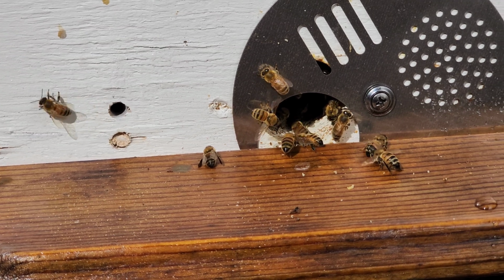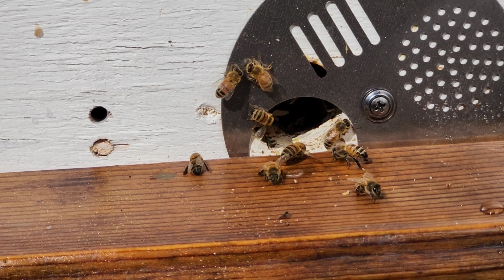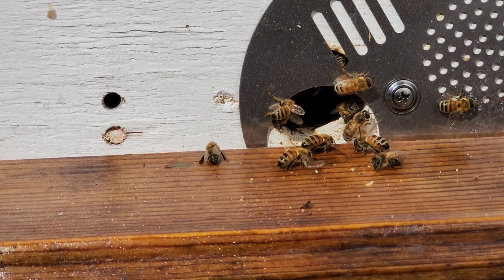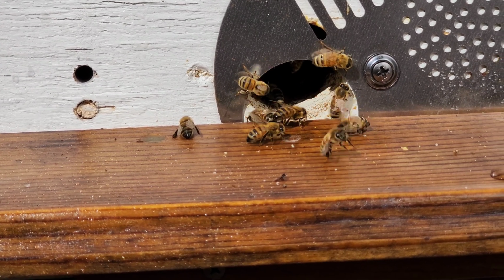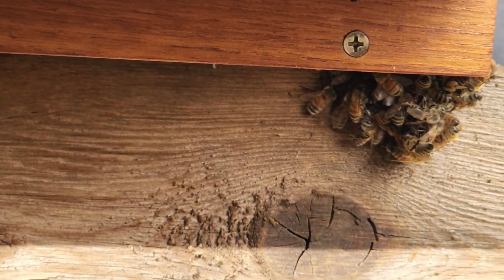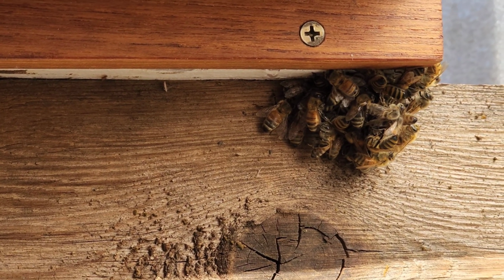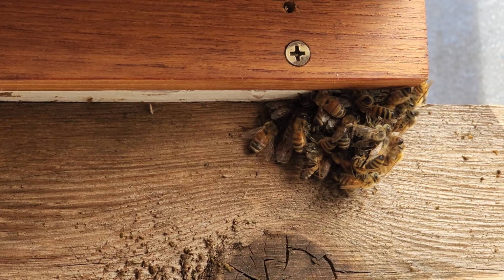I thought I would see if I could also illustrate last night. There was a group that had gone to bearding, and I think these were primarily foragers that returned after I had locked things up. And just now one of the chickens appears to have laid an egg. At any rate, if we can forget about that noise for a minute, we're going to go underneath the landing board here to where there's a cluster from last night. Because they're in the shade, they still haven't really loosened up that much. So it'll take some more warm-up of temperature before they really come alive.